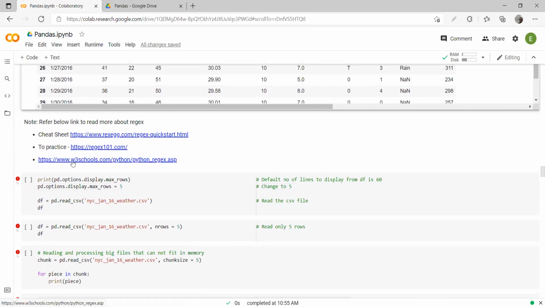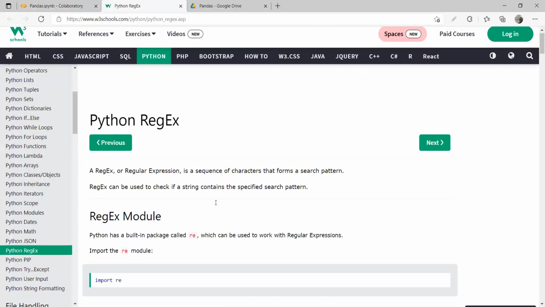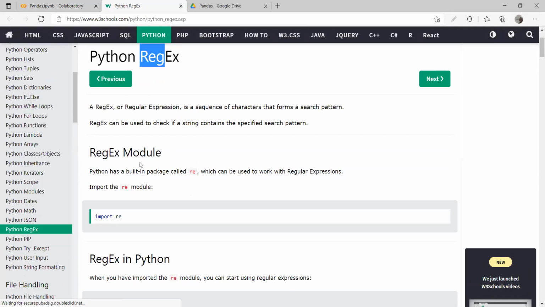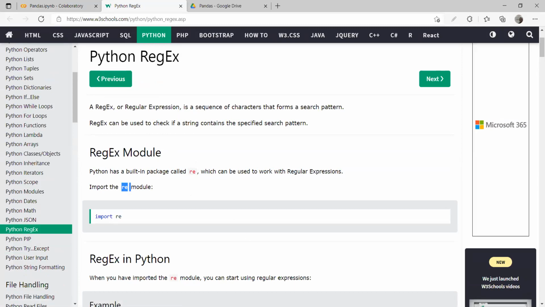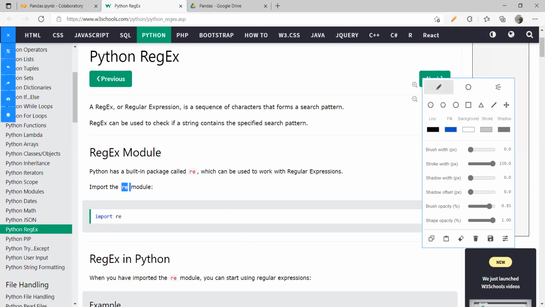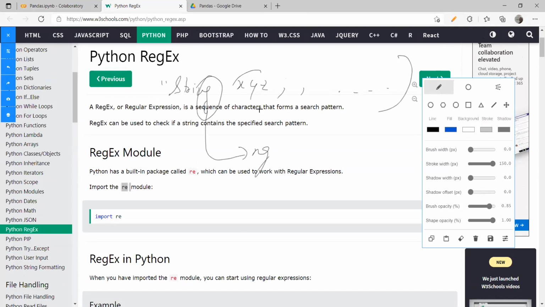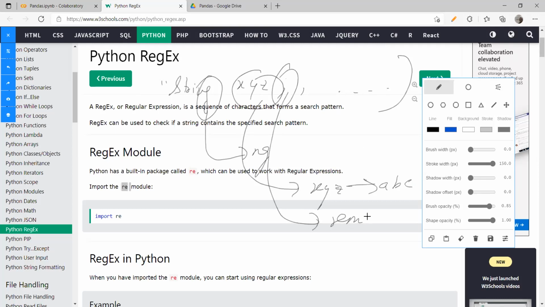I was also saying that you should practice regex from W3 Schools, which is a very powerful package. Let's say you have some string like XYZ, semicolon, comma. You want to locate where something is present, or replace this XYZ with ABC, or remove the semicolon from here, or replace this comma with a full stop.